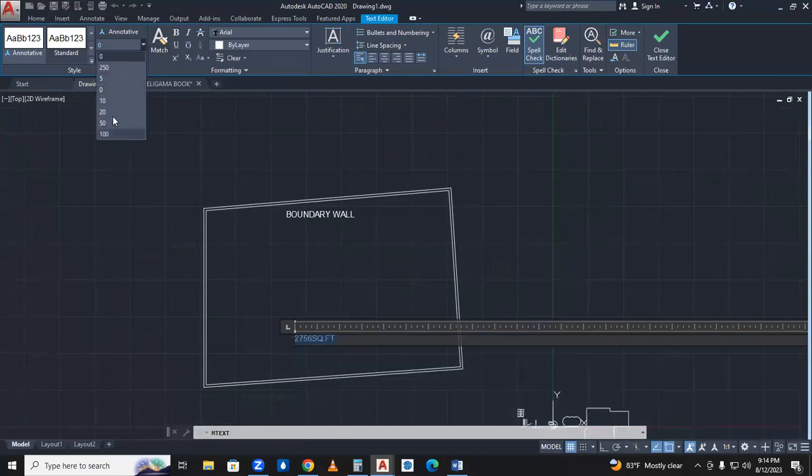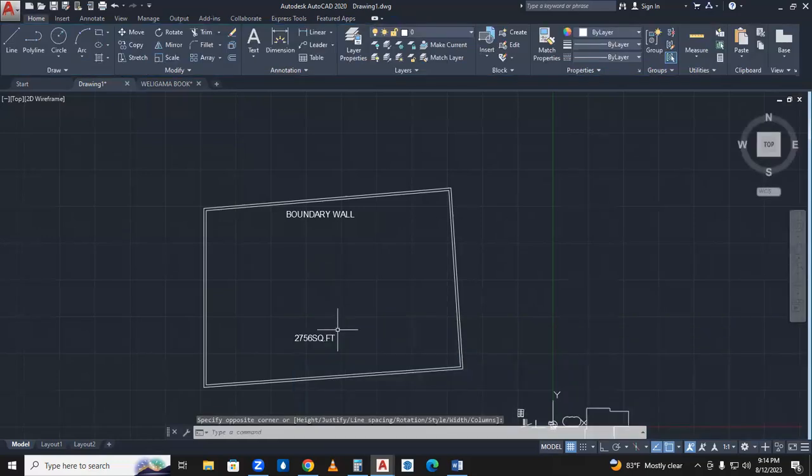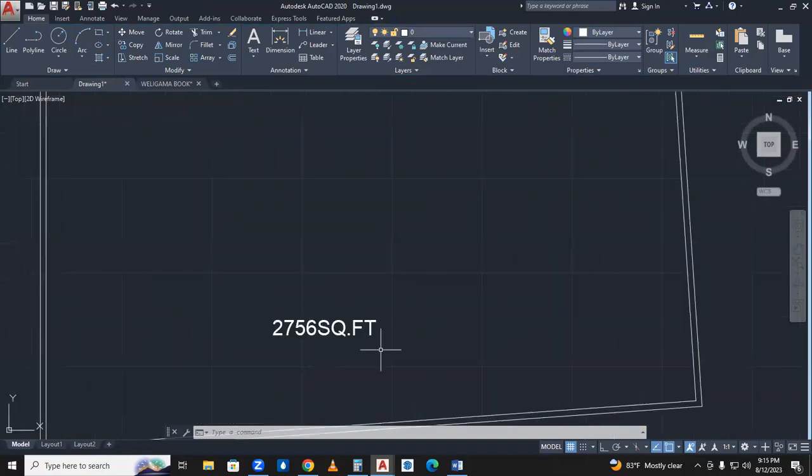We can choose from our previous ones or we can type. So I'm choosing 250. So 250 millimeters, right? Because we are doing it in dimension, the unit is in millimeters, so the font size will come in millimeters. Is that clear now?